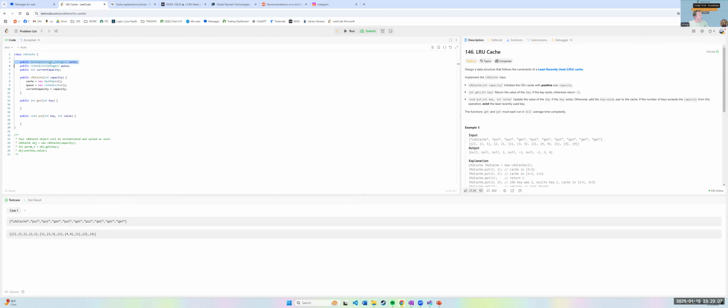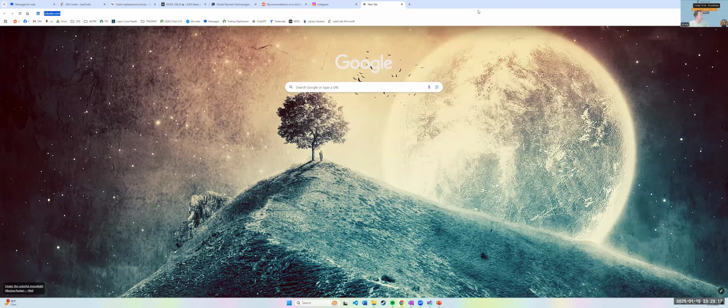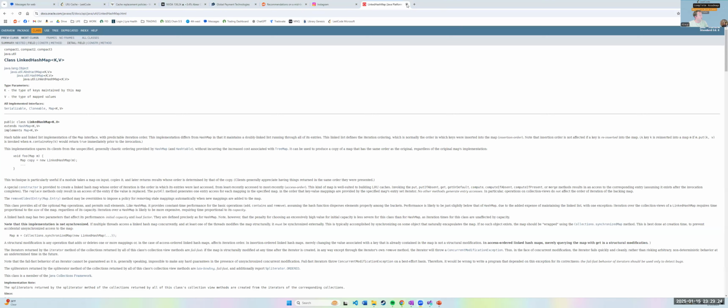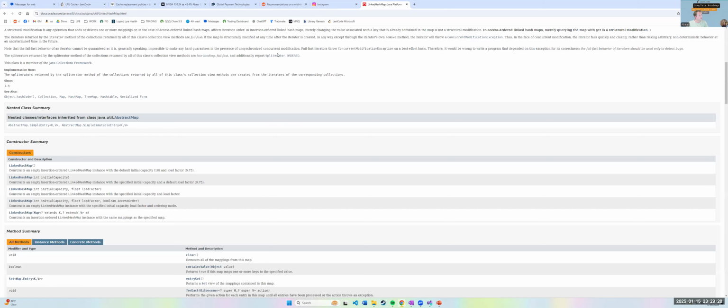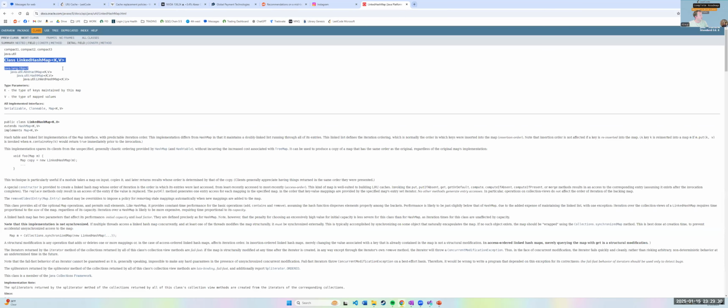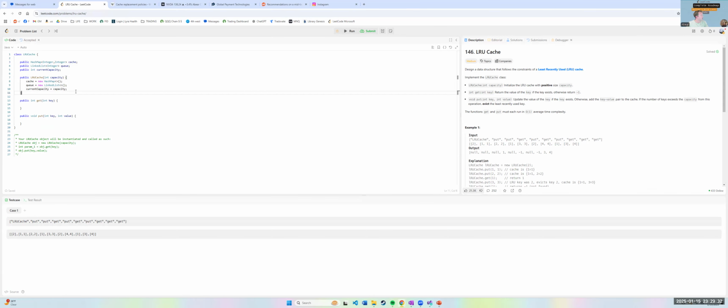But it can't keep track of the most recently accessed or least recently accessed unless we were to use a linked hash map. This could be used. I feel like that's a little bit cheating for the problem, but just make note of this class. It's pretty useful for a lot of things. We'll skip to the basics and go here.